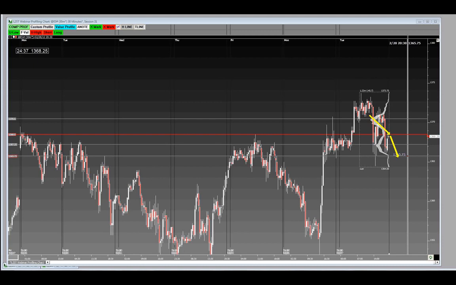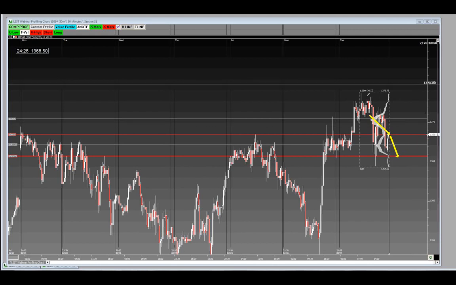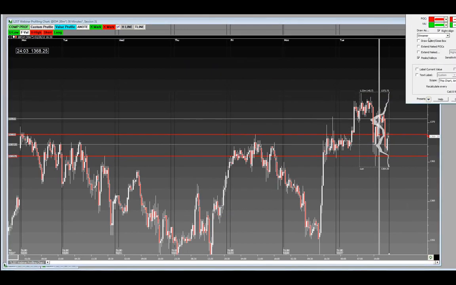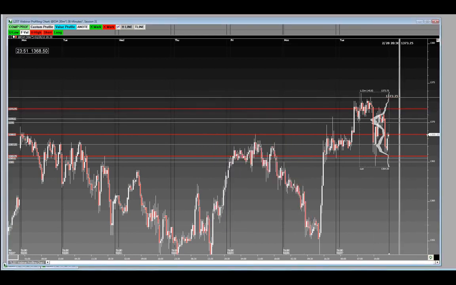As with anything, it doesn't work 100% of the time, but a very good chance because the market participants, since the last high was made here, the last key rejection area is right here, that we may hold this resistance and push lower. Now, what's the next area of low volume? You can see it drops off here, but the market delta tool does not show you that level. You can probably adjust the sensitivity levels to show you that. One of the ways you do that is just double click on the profile, maybe adjust that to one sensitivity, and you can see there's an LVN right there, 71.75.